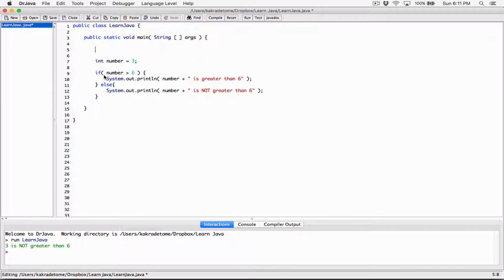Let me use a comment over here to list the 3 types of logical operators in Java. Now this is a comment, so it's not part of the code. The first one is what's called AND, and it's denoted with 2 ampersands. If you want to write it in code, you use 2 ampersands. What this actually means is the English word and. We'll talk more about it in a second.